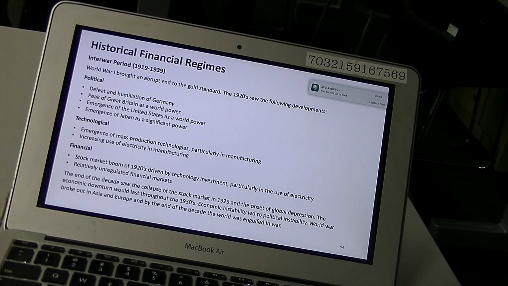What's now the former Yugoslavia was part of the Austro-Hungarian Empire. Parts of Romania and Bulgaria were part of it. It was a big empire, a major world empire that broke up during World War I. The Ottoman Empire was a major world empire in 1914. The Ottoman Empire broke up. That was based in Turkey.